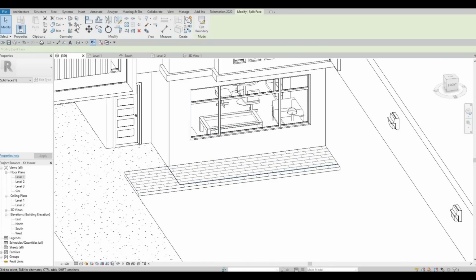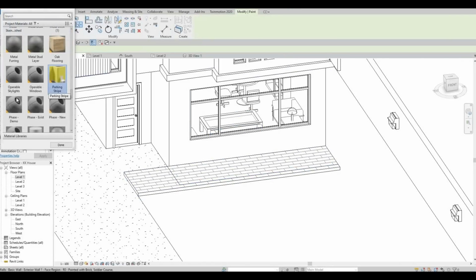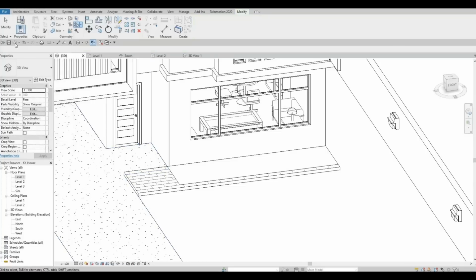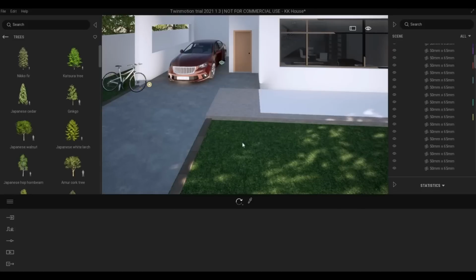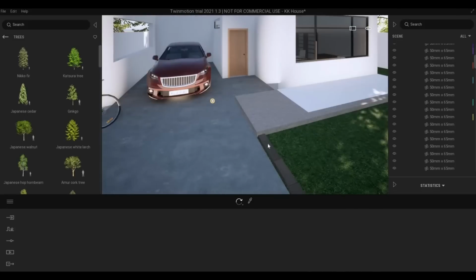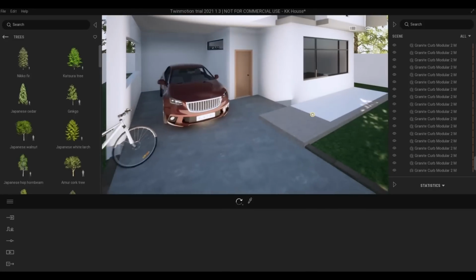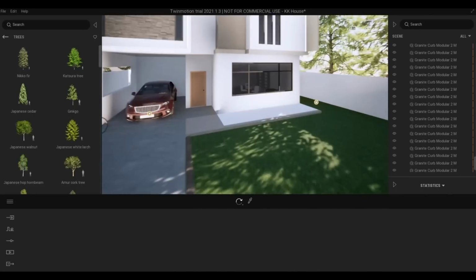So now we could click on paint and we have to change this to a different, so maybe this textile plant black, and we're good now. Click finish and then we could see it in Twinmotion again, and there you go. I think this is perfect. We just need to shorten this, but it's under there, it's not gonna be seen anyway, so let's leave it like that.